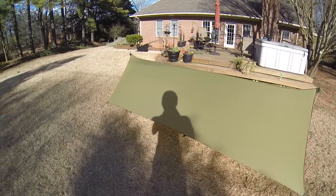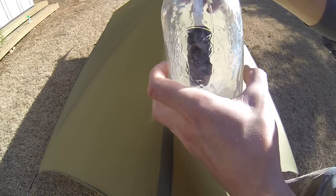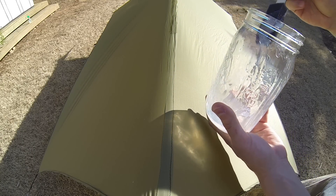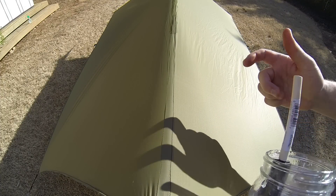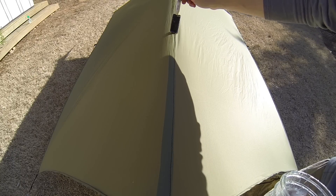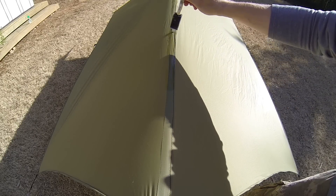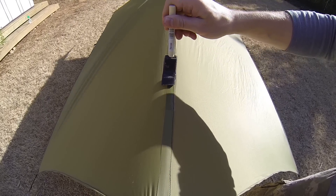So I'll just go ahead and show you how I'm going to finish up this last little section here. What I do is I try to get a good coating of the silicone onto the brush and then kind of squish off the excess so you don't drip any on the tarp — squish it off on the side. This is where I ended the previous streak. And what you want to do is just make a nice, long, even coating, making sure that you get both of these thread seams here under the silicone coating. Just nice, even strokes. I like to go back and forth just to make sure I push it right down into the seam and make sure it's nice and waterproof.